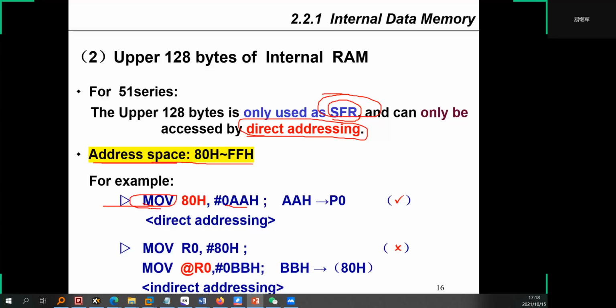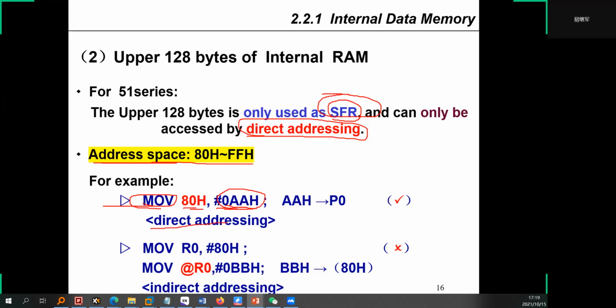It means move this value 0AAH to memory address 80H.